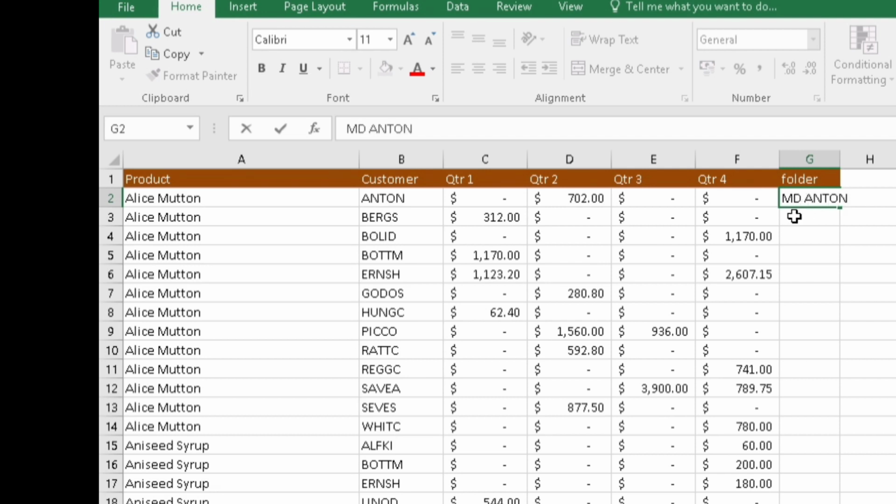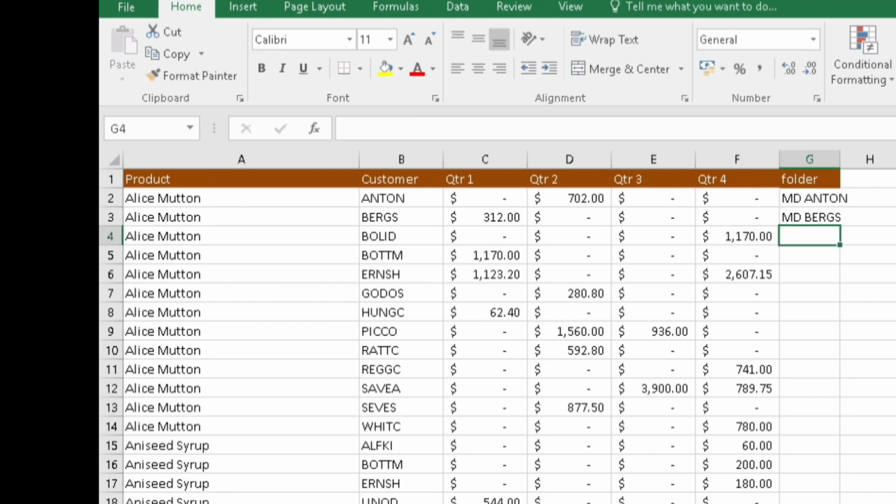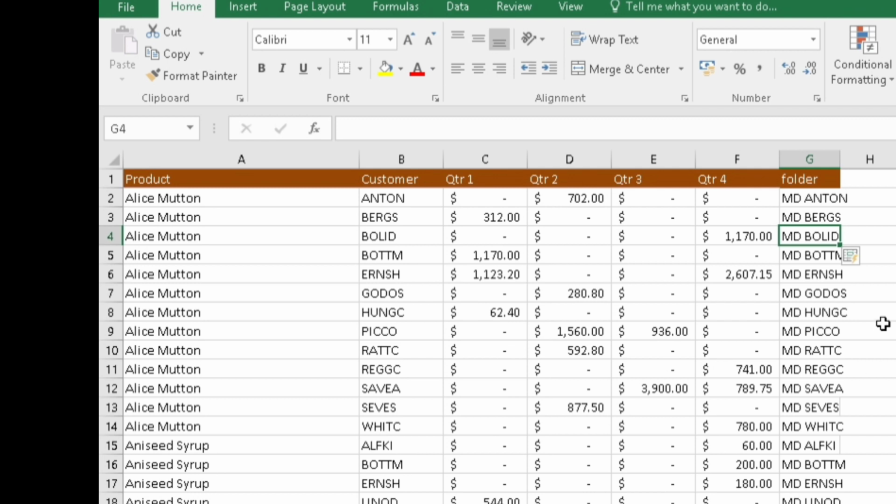Okay, then you can click on the bottom here again. You can just do MD. Okay, so I'm just going to type capital letter MD, then the name of the customer there. So I'm going to put in the name for the customer, like that. So now from here I can just press enter, then I can press Control E. That will just help fill the whole information for us like that.